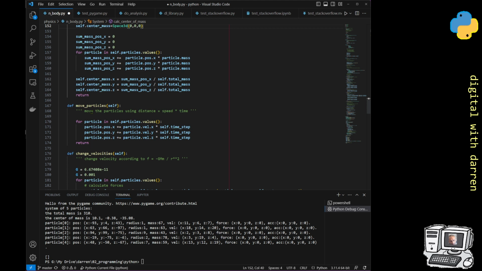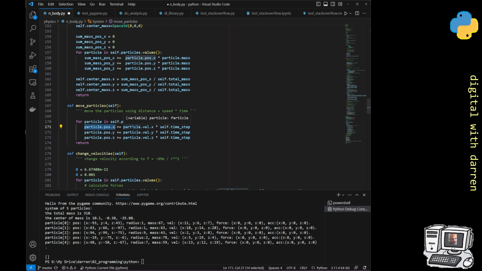Now we want to move the particles, and we're going to do a similar type of thing, which is that we use distance equals speed times time. And we know our starting position because it's whatever the particle position was in its x direction, y in its y direction, z. So it's got a starting point.